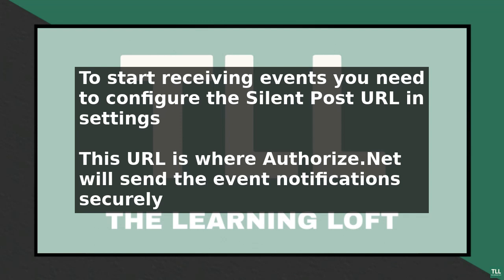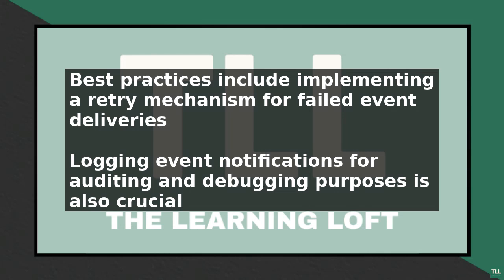To handle these events effectively, you should have a robust system in place to receive, process, and store the event data. This could involve writing server-side code to parse the event notifications and update your database accordingly. It is crucial to validate the authenticity of the events to prevent unauthorized access and ensure the security of your system.